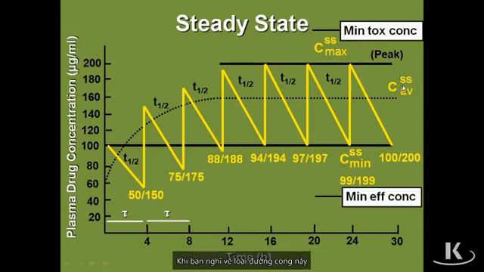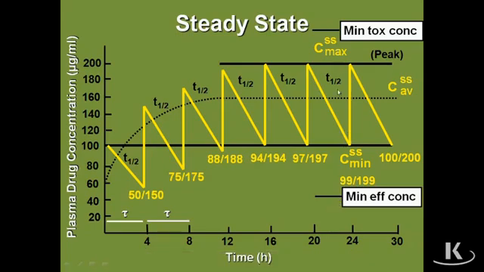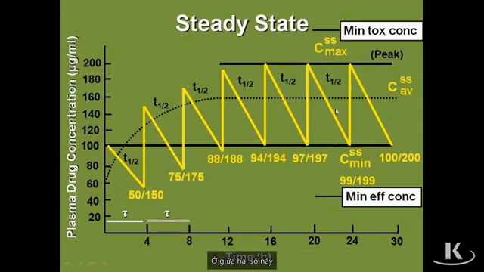When you think about this type of curve, really your goal is to maintain a steady state plasma level of the drug that is above the minimum effective concentration even at the trough levels, and that the curve is actually below the minimum toxic concentration, especially at the peak levels. In essence, what these two terms are defining is what's called your therapeutic window. You want to keep your curve on your rise to steady state in between these two numbers, inside this window, in order to be effective but not toxic.